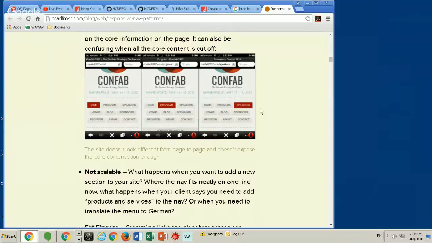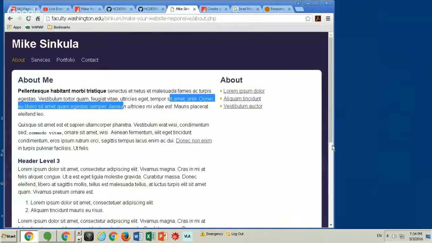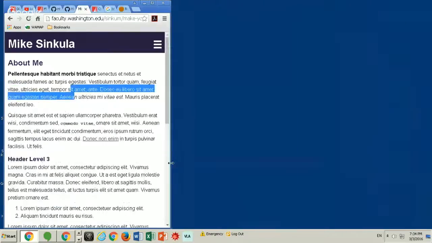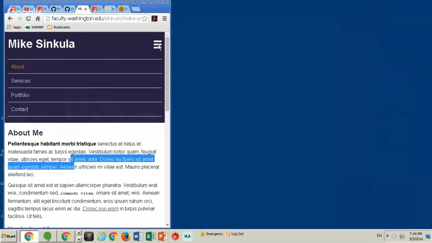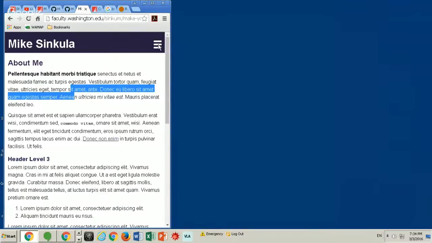But in terms of, well, it's up to you. I certainly prefer to pull the navigation out of the way and then do the click, open, click, close, okay? Yeah, Milo.